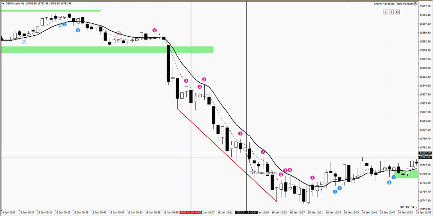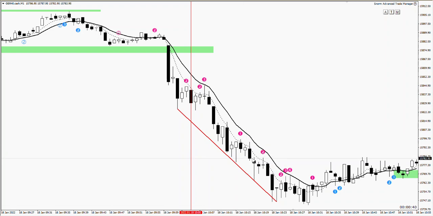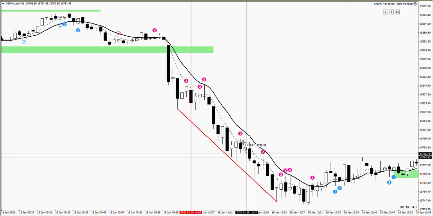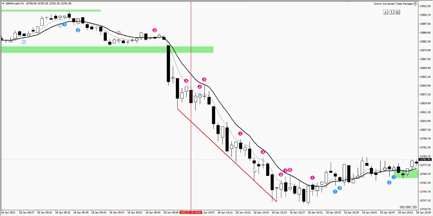I took this, and it came down, and I took a very huge position instead of a 1.5% risk. For some reason, I took 3% risk. So when it started going down after this tail, I took that position. It was a very big profit.